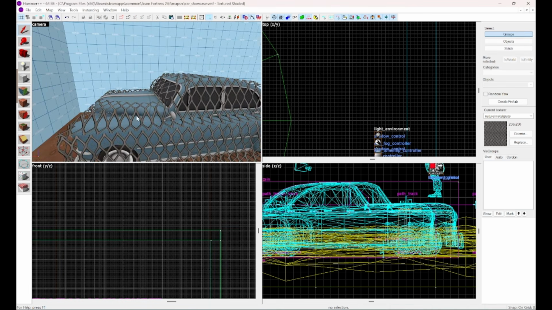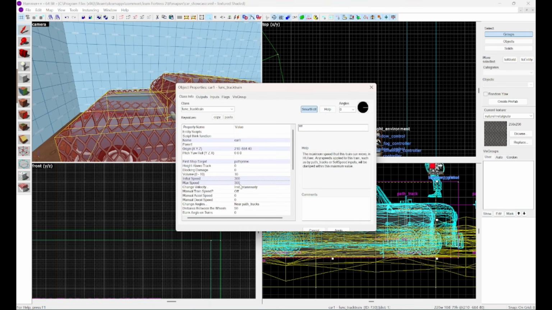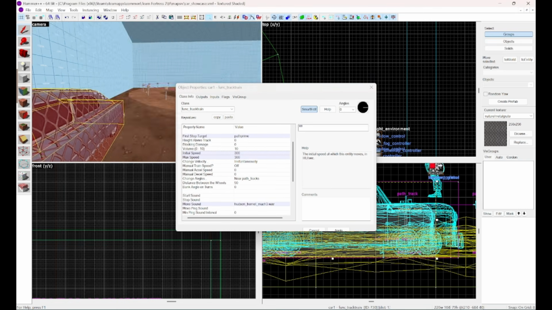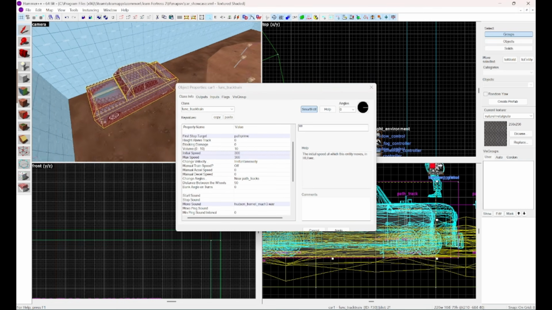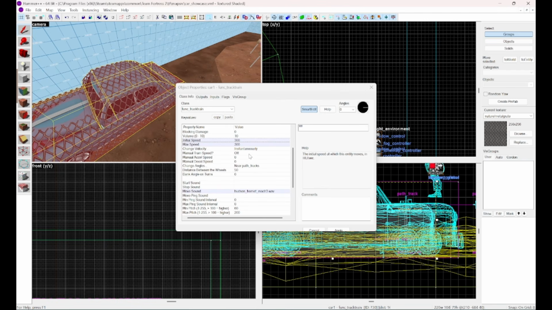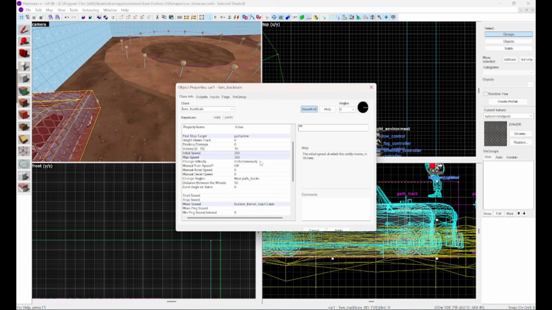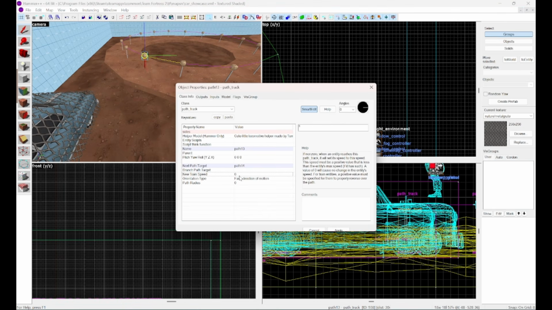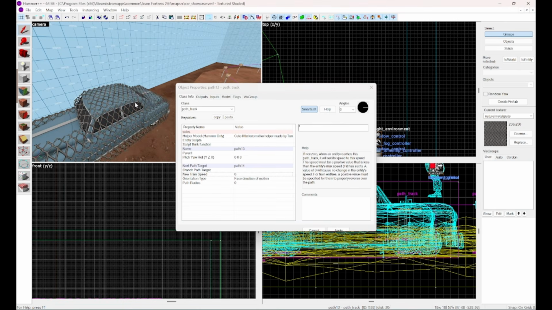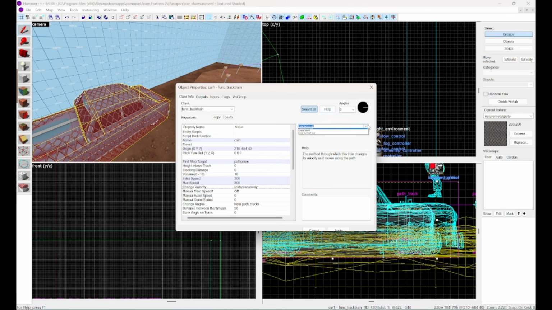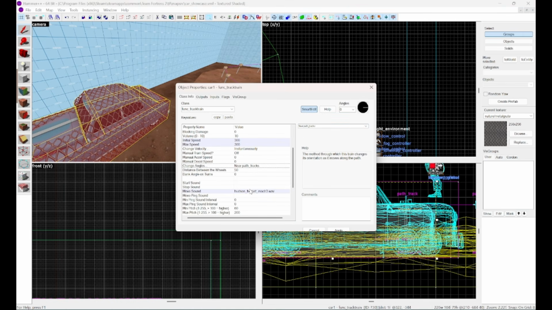Now for my example piece here, I actually have it set to 300 because that's a more realistic speed. It would be quite boring otherwise. You can change the speed, you can change the velocity changes, so if you want it to slow down, you can have the path tracks actually change the speed of the track train, and this will either be instantaneous or you can make it blend, right? Change angles near path tracks, that's correct.